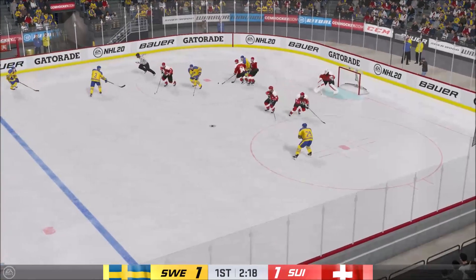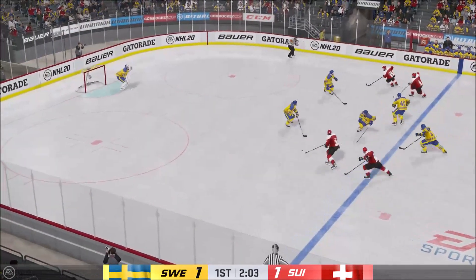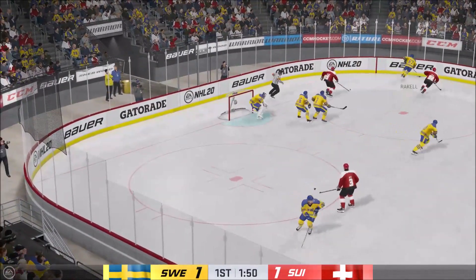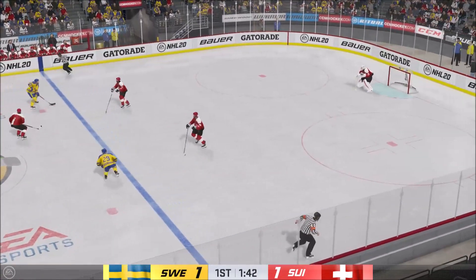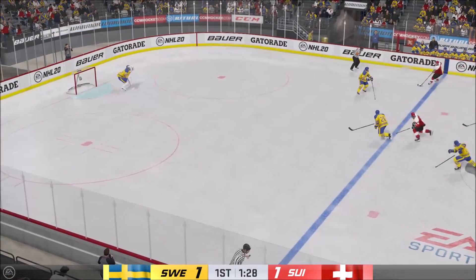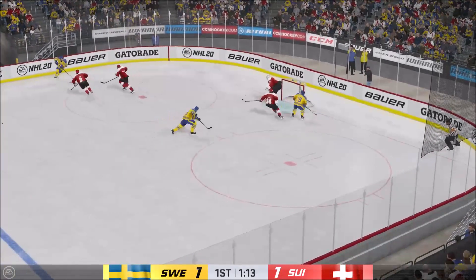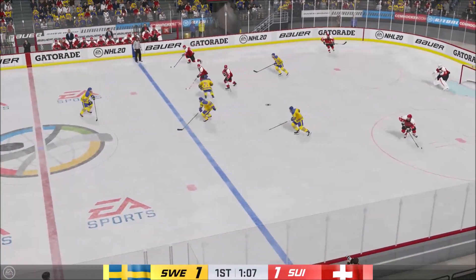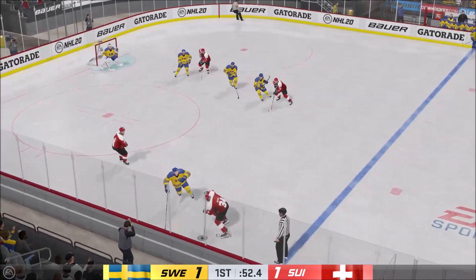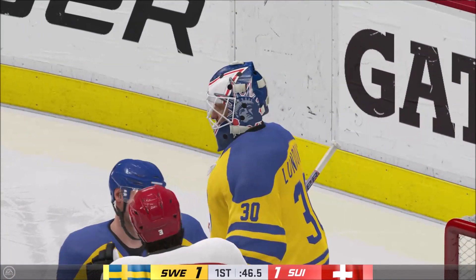Play resumes as they win the draw here inside the offensive zone. And tries to make a diagonal pass to Nylander. Here they come on the attack. Looking to make something happen along the boards. Gets a piece of it with the blocker! The shooter's right in the guts of the ice. But the goalie squares up, spreads out, and makes the save. Quick feed to Klingberg. And a smart heads-up read to come up with the puck. With possession along the wall. Team Sweden's got the puck inside the defensive zone. Sends a pass over. And now he moves it to Kukin. First period nearly in the books. Here's a short pass to Kukin. Rocks him. Traps that puck tight to his chest. And the referee has blown his whistle, bringing a stop to the play.